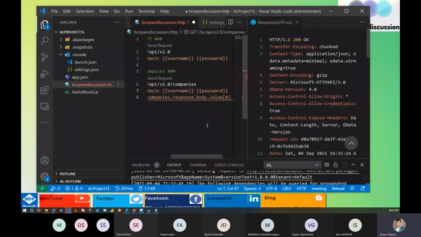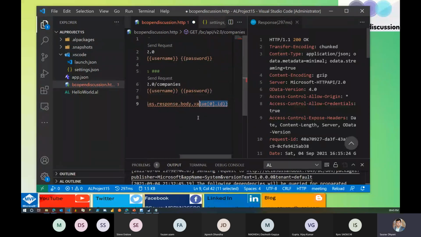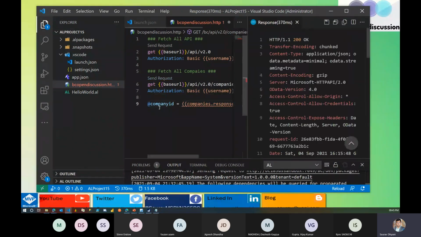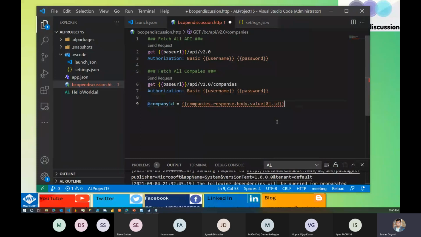They all should run together. This is companies, which is correct. Dot response. Companies is not found. Okay, so let's use it and we'll see that in a while.